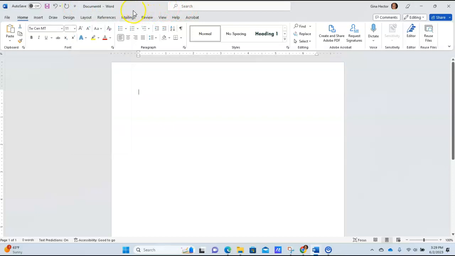At the very top here, we call this the title bar. Right now it says Document 4 on mine. When you first launch Word, each time it'll say Document 1 for a blank document. This will change once I've saved and named the file. The file name will appear here at the top. I've got a search box where I can search for how to do something in Word. This can even offer me results from either the Word help menu or on the web. So you can search to do something in this box. You can see this little screen tip that popped up that says just start typing here to bring features to your fingertips and get help.